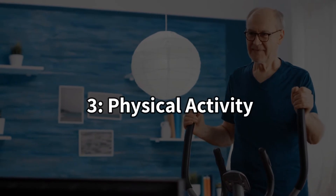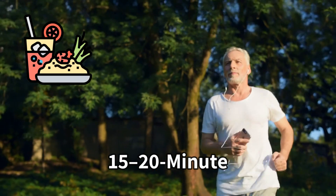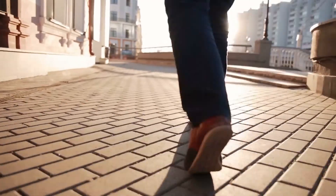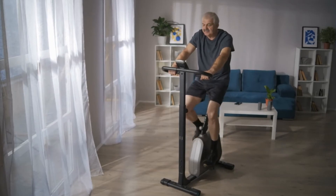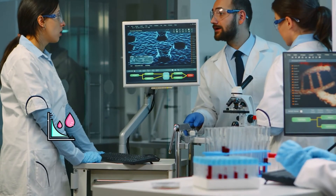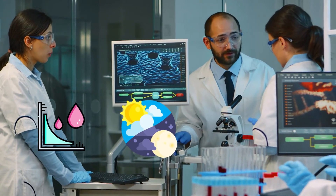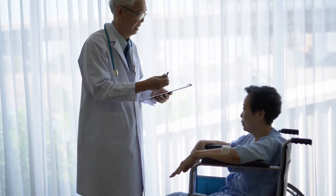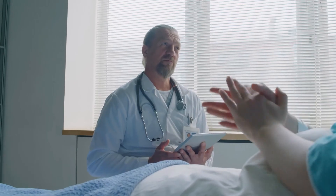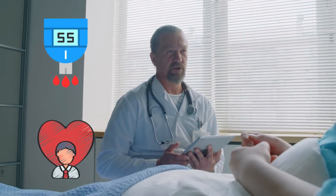Number 3: Physical Activity. Consider doing a 15-20-minute post-dinner exercise routine. A brisk walk, yoga session, or stationary bike ride are all great options. Studies show that this can significantly lower your blood sugar levels throughout the night and into the morning. Consult your doctor before starting any new exercise routine, especially if you have any pre-existing health conditions. They can help personalize your approach based on your glucose monitoring and overall health.